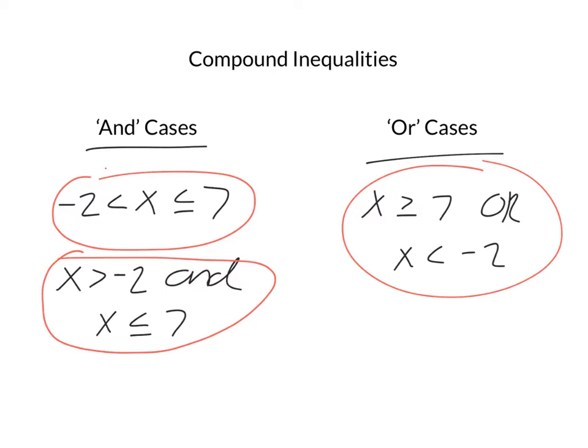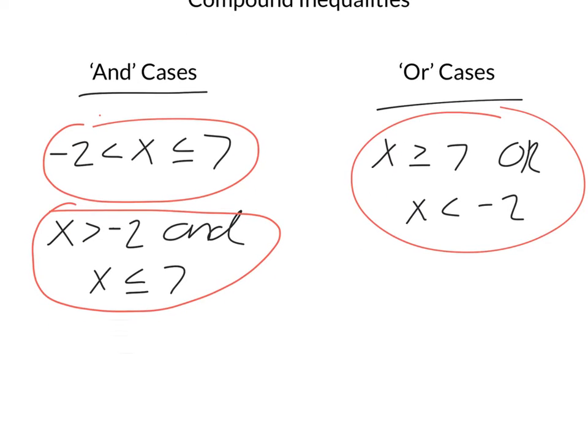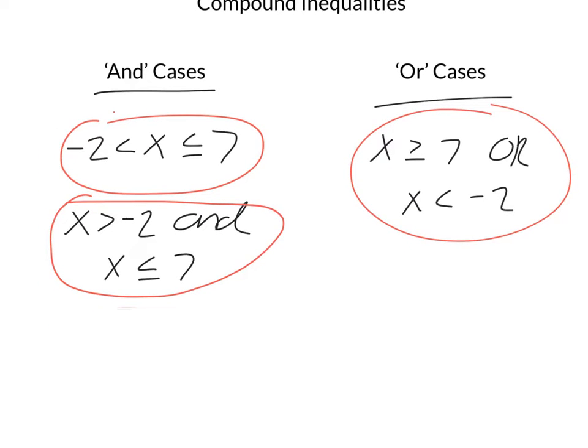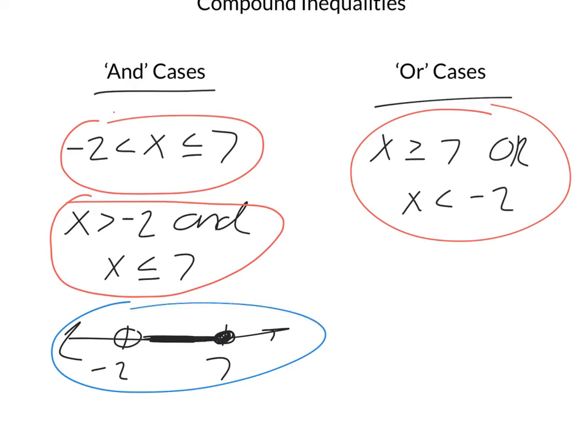Okay. In terms of the graphs, you're going to learn in the future that there are other things that can happen with the graphs, but for the most part, what we're going to work with here in 8th grade, the AND cases are always going to look like we're looking for the solutions that are greater than negative 2 in this case and less than or equal to 7. So I'd shade in the 7, I'd open circle on the negative 2, and I'd shade in the middle. The AND cases are always going to look like these cases where all the solutions are in the middle. Again, it almost looks like the AND compound inequality itself when it's built. The values we want are in the middle, and these are the outside boundaries.